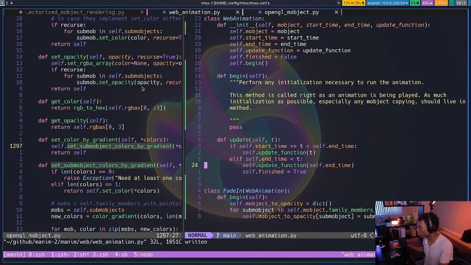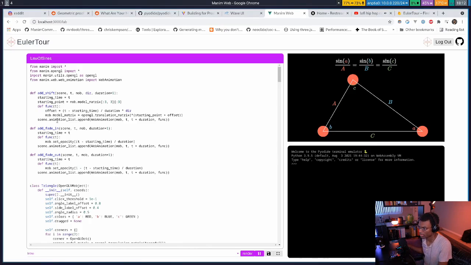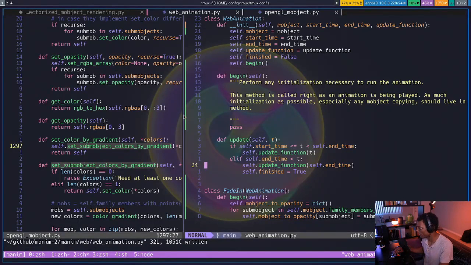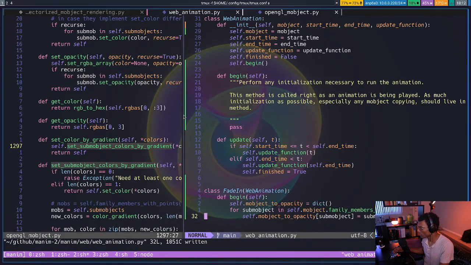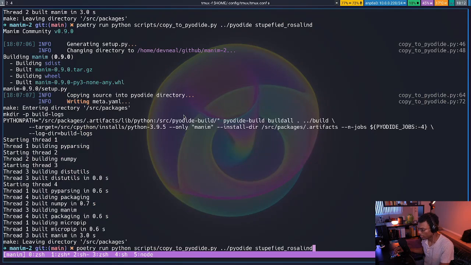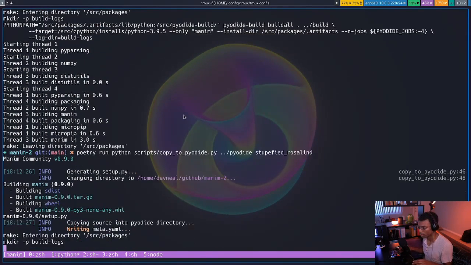Update function. It's kind of weird that the update function is done here, isn't it? Like, that's obviously never going to change. So I guess that's a little weird. Right now I'm just going to recompile this, make sure nothing broke.